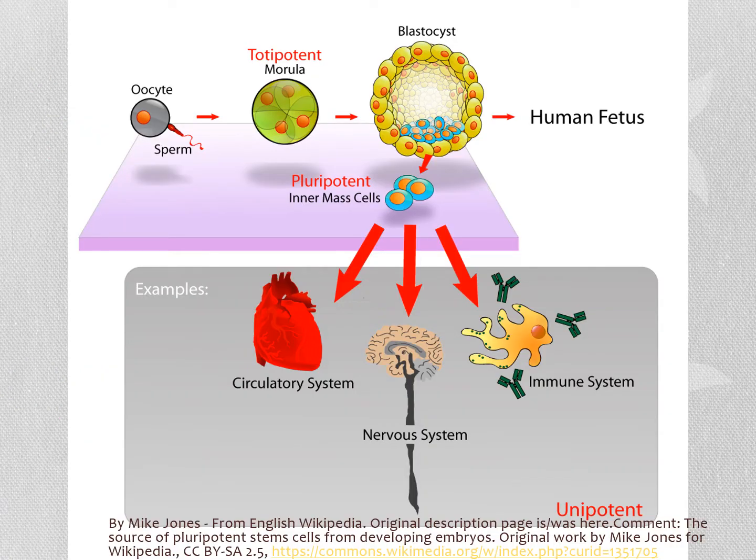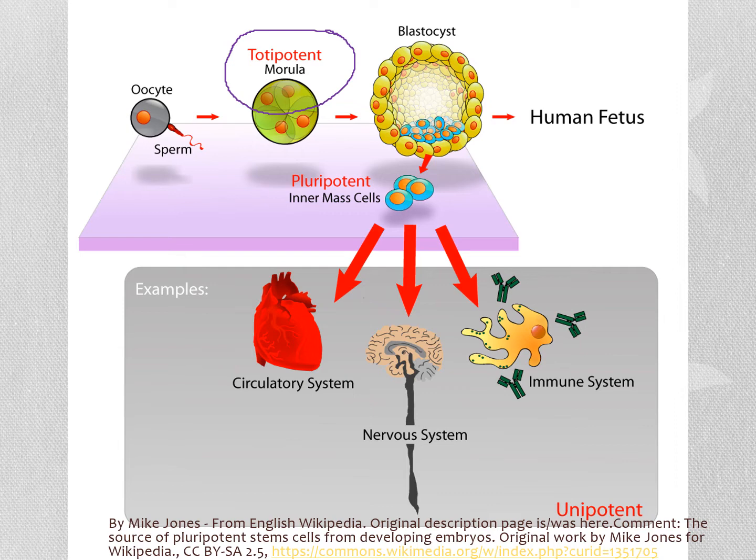This is an image that just gives you an idea of that differentiation. So when you're a morula, you are what we call totipotent. Potent means power, toti means many or all, right? Like in total. So when you are still in the morula stage, any of those cells could become anything. They could become placenta or they could become part of the embryo and fetus, right?